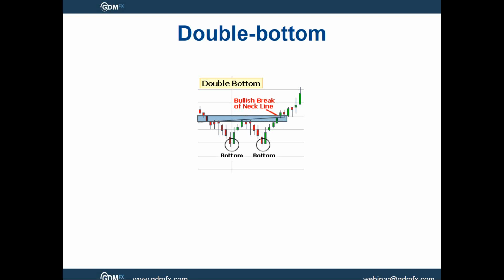When the price closes above the neckline, then we have a bullish break of our neckline, and then we have a confirmed double bottom. When this formation is confirmed, a trader might consider a long position. Now remember that the instrument needs to break through the neckline to signal a reversal of a downtrend.